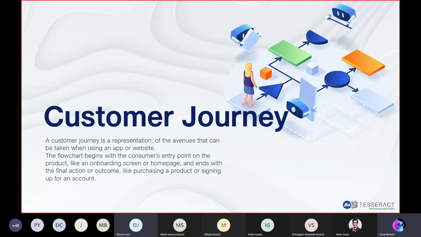So straight up, of course you have the definition on the page here, but it's one of those things. There are a lot of things in life which we should be doing, but we don't end up doing, just because it's uncomfortable, or we don't have the time, or we are not ready for that yet, such as going to the gym or saving money. We all want to do it, but sometimes it becomes too difficult, though we all know it's the right thing to do. And in fact, mapping customer journeys is precisely like that.